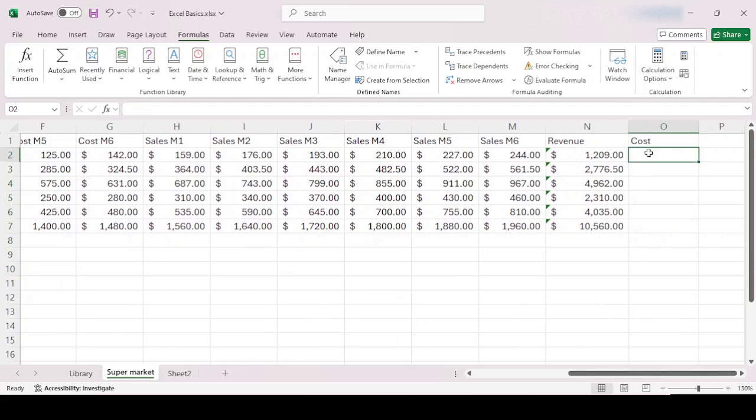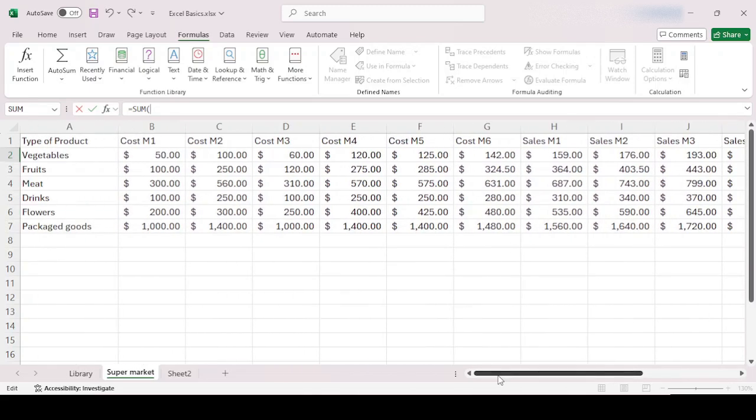I'll try to show you how to write the formula today, because the column is not here. We don't have a place to calculate the auto sum. I'll just say equals capital SUM, open bracket, select all the columns, all the rows that you want to sum up for this formula.